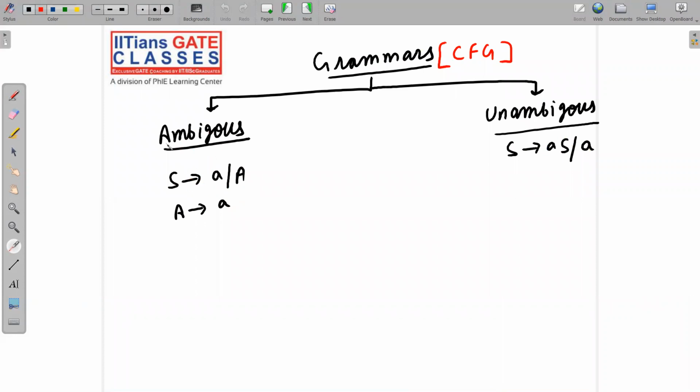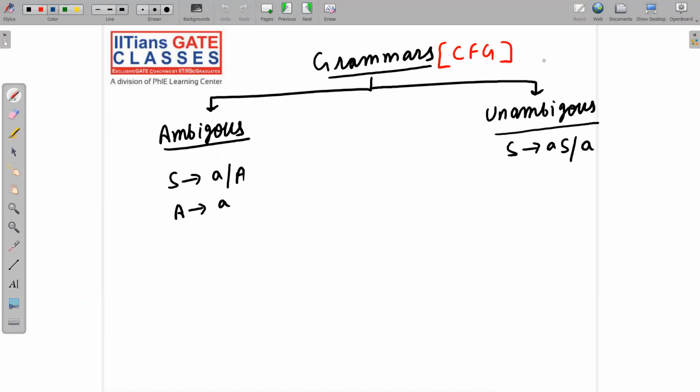Why is this grammar ambiguous? Because I have already told you in the TOC subject. If you have not watched my TOC lectures, my kind suggestion is to please watch them so that you get an idea about the concepts we are going to study in compiler design. In TOC we studied FA, NFA, DFA, and so on. That means acceptors for type 3 languages. These were applied in lexical analysis, the first phase of compiler design. And we studied context-free grammars.